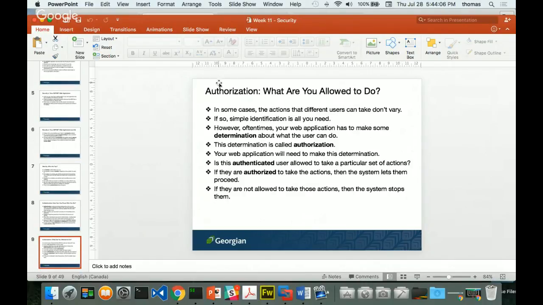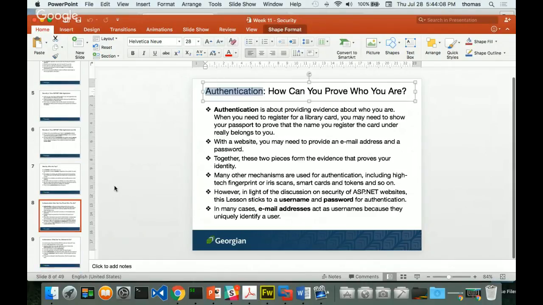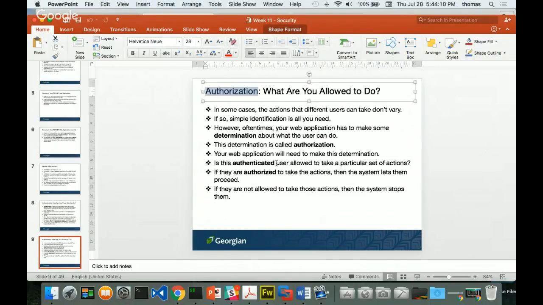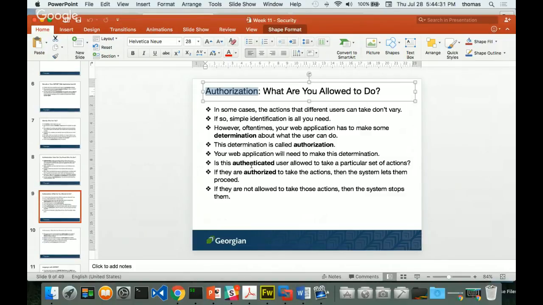Now, authorization is different than authentication. Again, this is just a refresher, right? Authorization is what can you do? So you're logged in, but what are you allowed to do? Are you an administrator? Are you a widget manager? What is your role, right? And depending on what your role is or who you are, you can access certain resources or not. That's authorization. That's different than authentication. Unfortunately, they're called the same. They start with the same auth, A-U-T-H, so we kind of confuse the two sometimes.